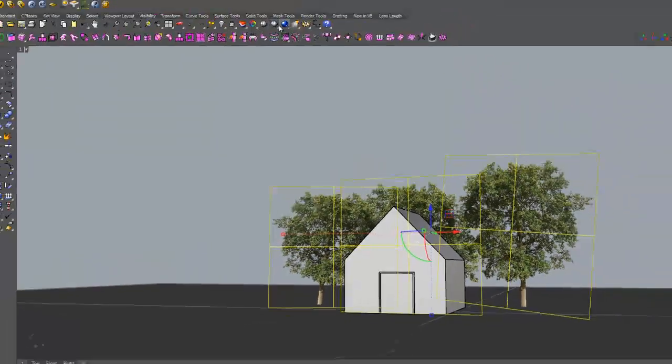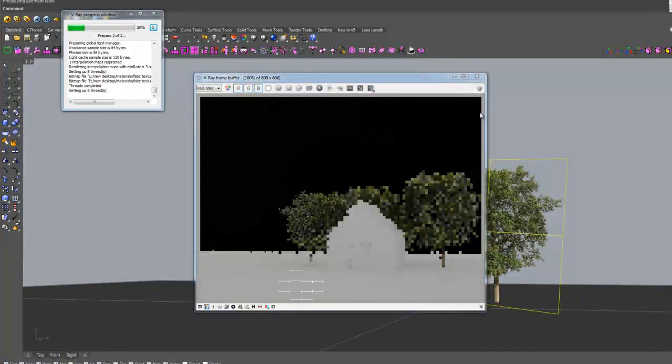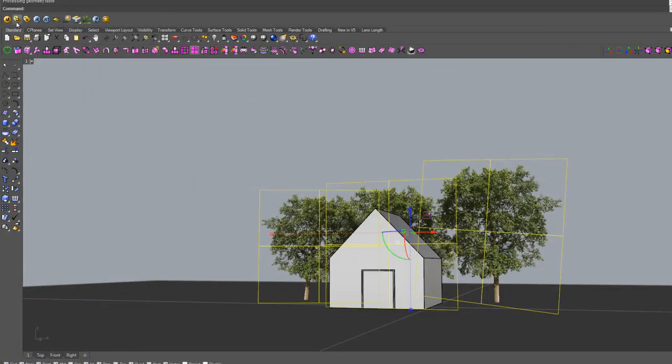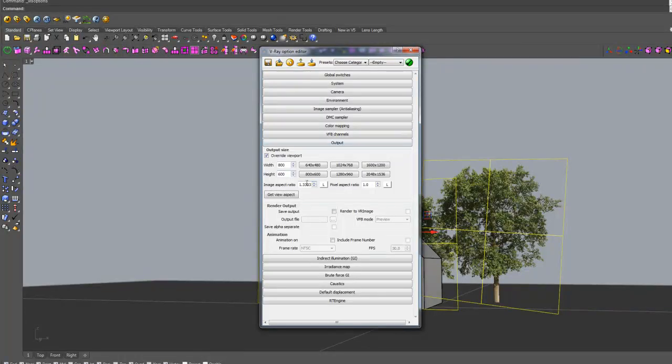So let's do a test render. We have very low resolution and very low quality of the environment, so we're not going to be able to see much. So let's change the settings a little bit. Let's go to the option menu. First of all, what I want to change is the output.